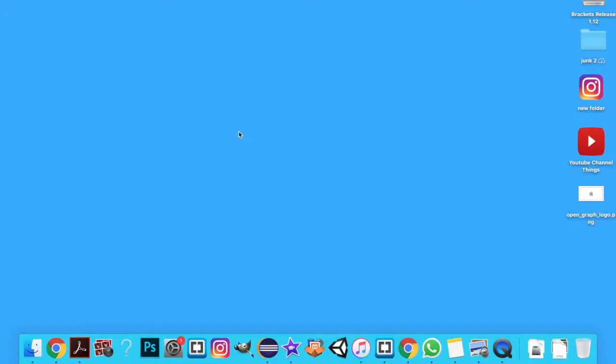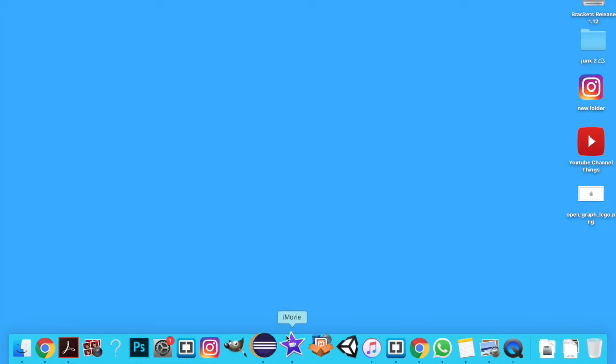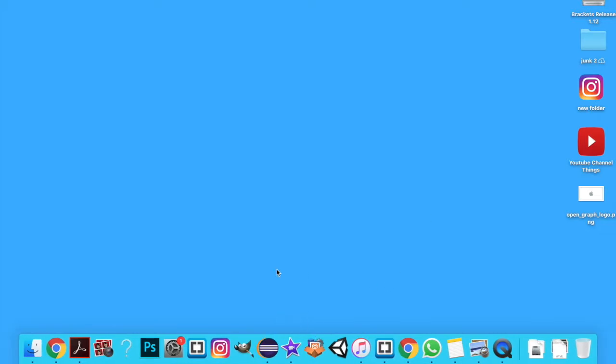Okay, this next tip I find very cool because I just like the looks of it. But some people work late into the night because they have an important project or something. Or maybe you're just going to do this because it looks cool. But there's actually a way that you can darken the dock and the menu bar up here. You might have seen me using it for this entire video, but I turned it off just now so I can show you how to turn it on.